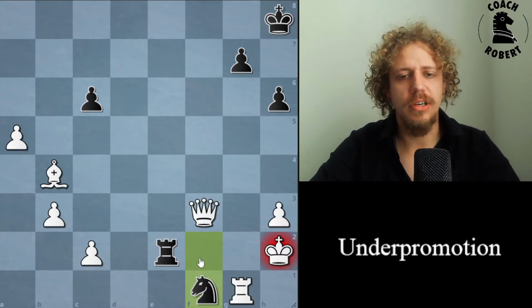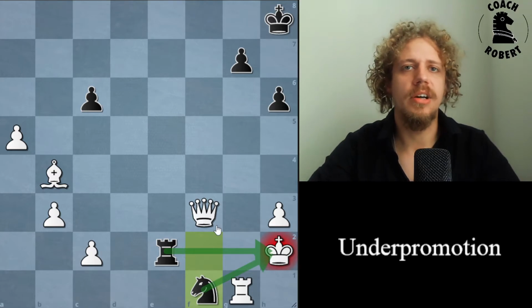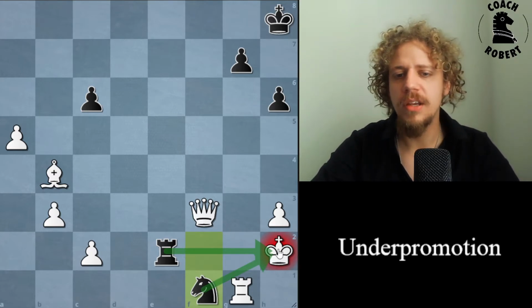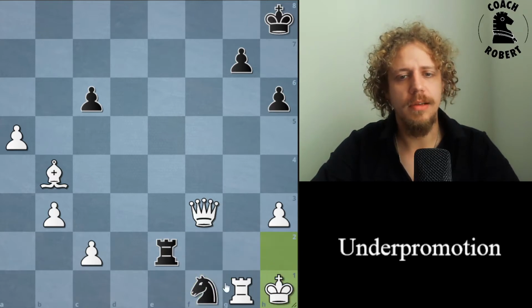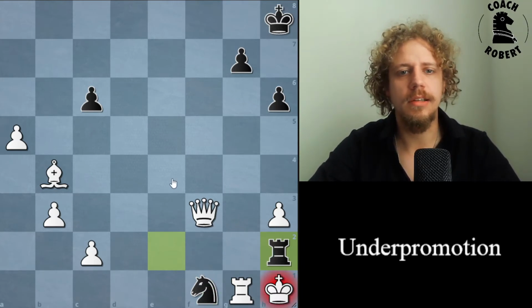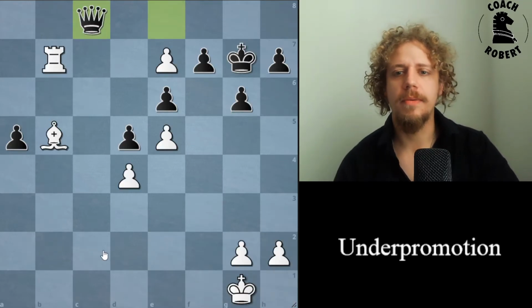Now the reason that this is good is that, first of all, it's double check, so they can't interpose. That's a nice thing about under promoting to a knight, actually. It's an unblockable check. That can be really valuable sometimes. Here they can only play king h1, and this leads to a checkmate with the rook. Notice that if it was a queen on f1, this would not support a checkmate on h2. So this is a really cool example of that. Okay, here's our next one.